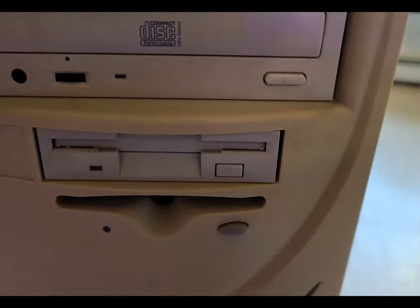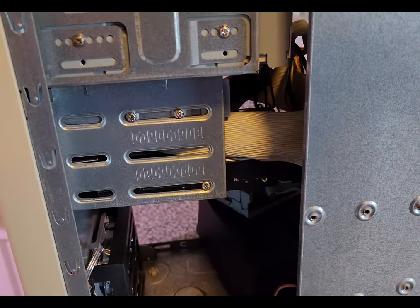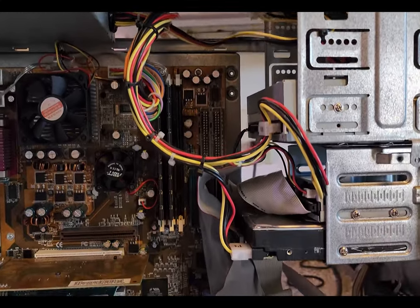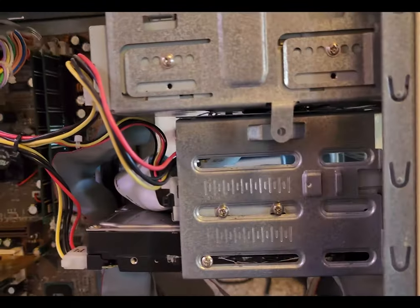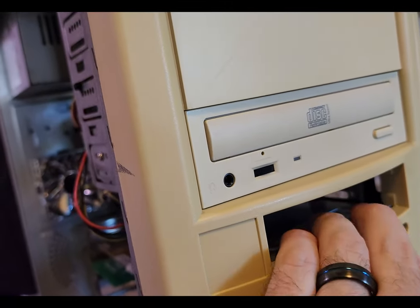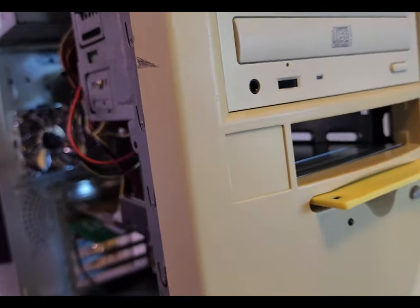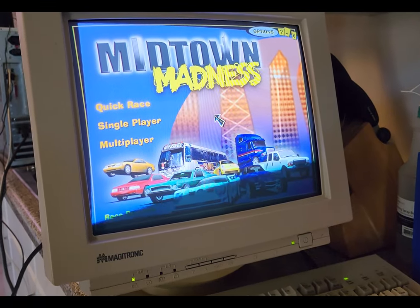I had to set the bubbles background, of course. Here's a view of the rear of the case cleaned up as best as possible, and a view of the front with the cards installed, hard drive installed, and floppy drive installed into the correct bay. With a bit of cleaning and modification I was able to get that working in the slot it's designed for. And now let's play some Midtown Madness.